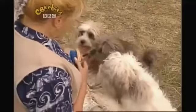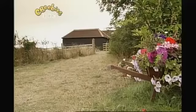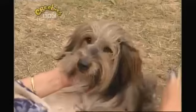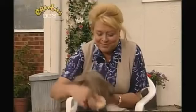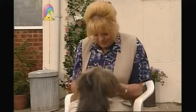You. What a mess! You need a good brushing before Edie sees you. I haven't got time to brush all of you. Go on, you two. Off you go. That's enough playing for today. Pippin enjoys this. Her brush has lots of bristles. They brush away the dirt and make her hair look neat and tidy, just like your hairbrush does. There, that's better. Now, go and sit in your basket while I finish tidying up.